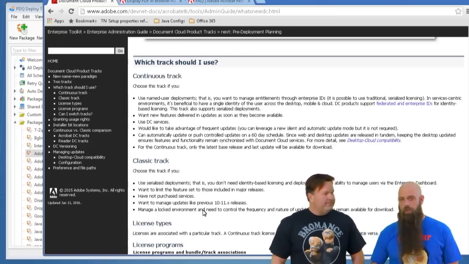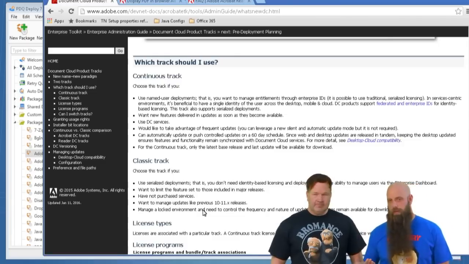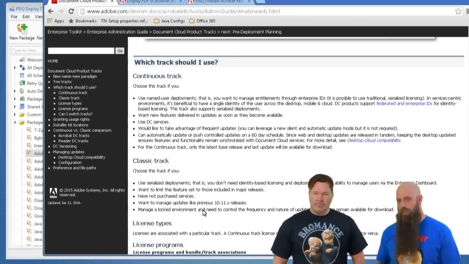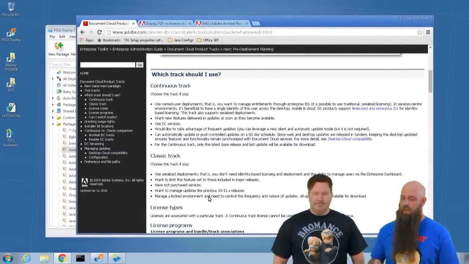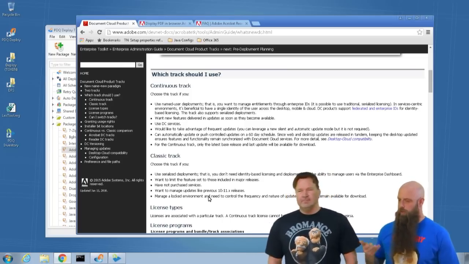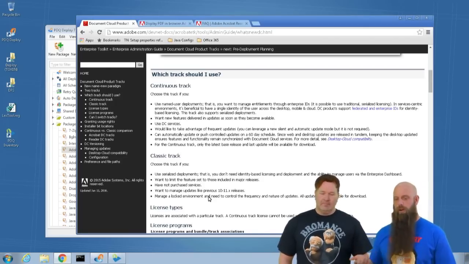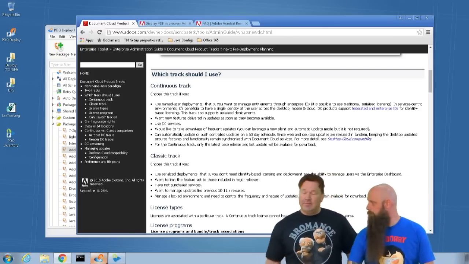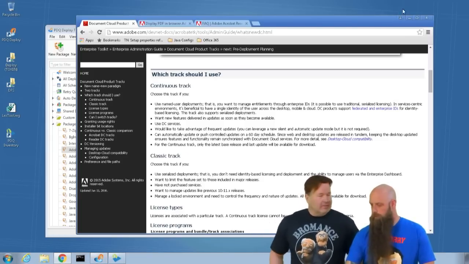The continuous, or as we call it, just Adobe Reader DC, those updates are going to come out more frequently, and there are going to be new features introduced in those. With the old 10 and 11, and in the Classic, new features are kept to major releases. So the quarterly fixes and the emergency ones are security and bug fixes in the Classic track. Personally, I like to let other people figure out the problems with the new features and stuff. So that's why I like the Classic.